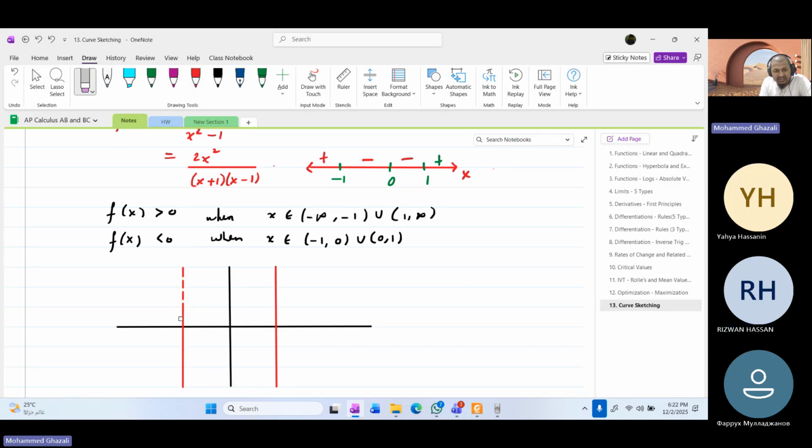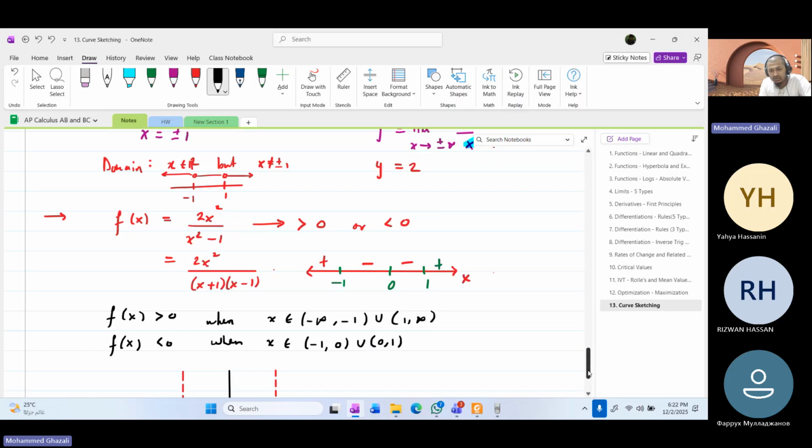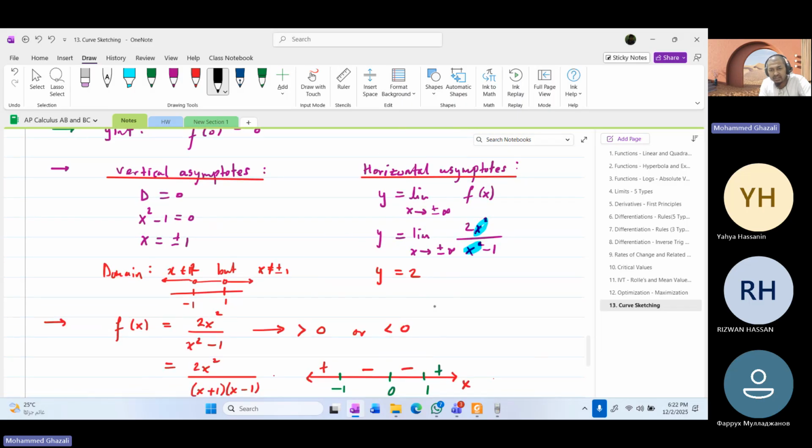The correct term is strictly increasing and strictly decreasing. But we're not looking for increase and decrease. This is just positive and negative, because this is like my x-axis. I didn't find any increase and decrease because I think we can use pre-calculus knowledge to sketch this function. What was the horizontal asymptote, by the way? The horizontal asymptote was 2, okay?